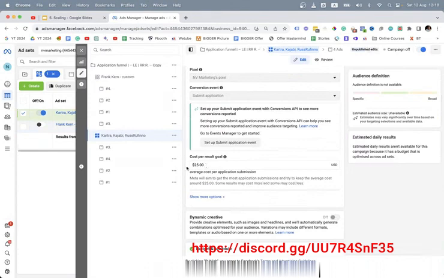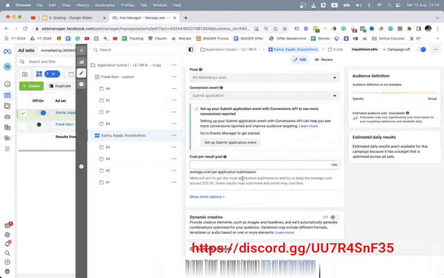So this is a way to scale and keep the return on ad spend by adding cost per goal. It's super important. A lot of people don't test cost per goal and they overspend. So I highly suggest you use the cost per goal bidding strategy and see how it works for you.